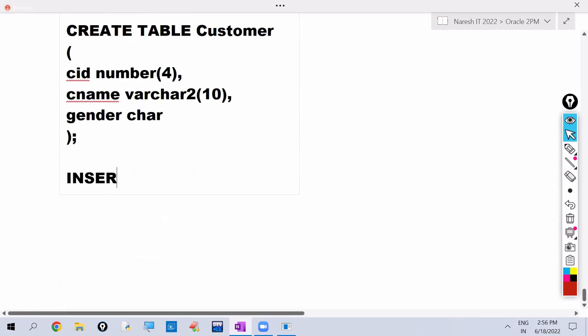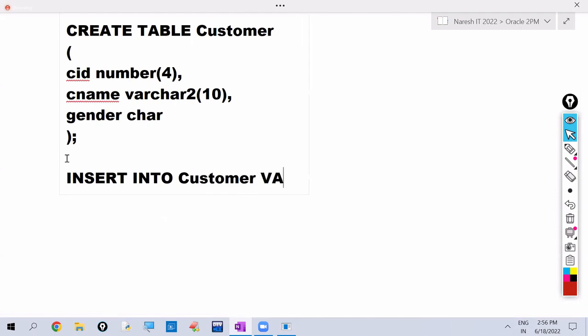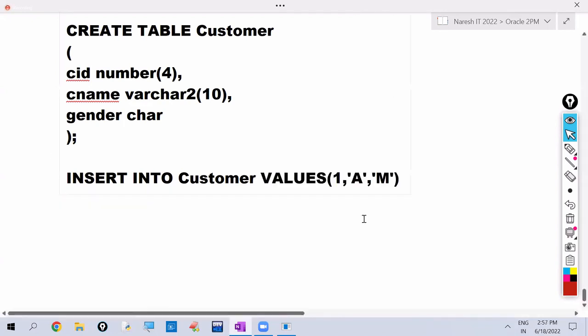So let me insert some records here. Insert into customer values. I'm giving values as 1, A, F. M means male.